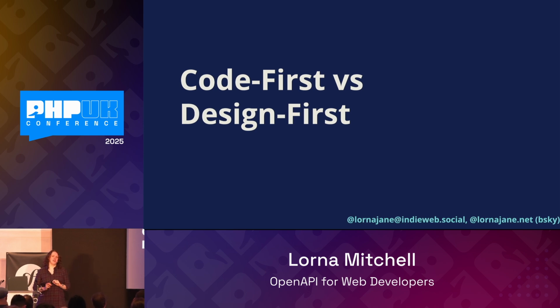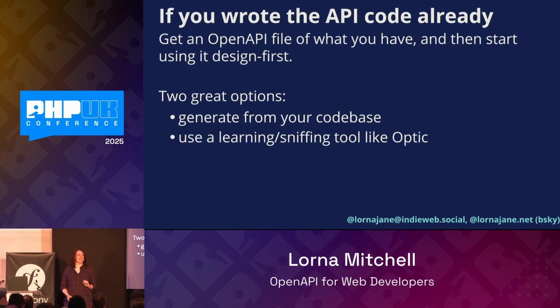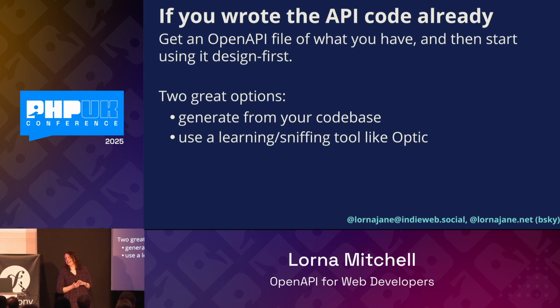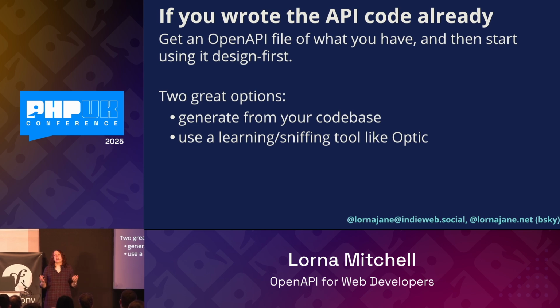The first scenario, and you don't have to put up your hand if this is familiar to you: you've heard about this OpenAPI thing, but the API already exists. Don't worry. If you don't have an OpenAPI file for your API yet, you've got a bunch of options. And there's nothing to say that the way you built your APIs before is the way you have to carry on building your APIs tomorrow, or next week, or next month, or next year.